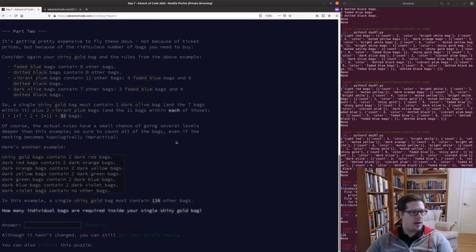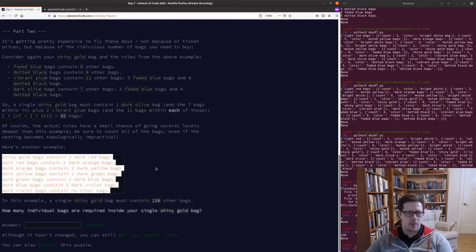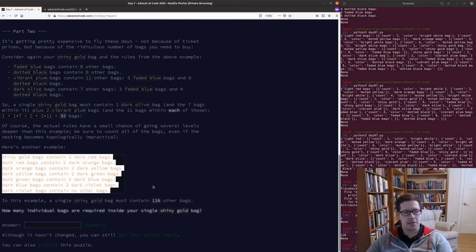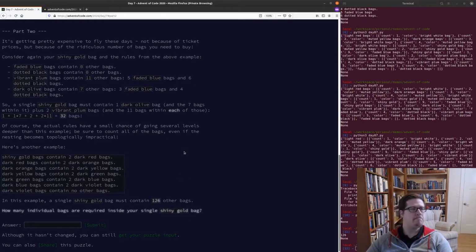So in this example, a single shiny gold bag must contain 126 other bags. So 126 is the number that we're looking for. Oddly enough, 126 was also the answer to our last question. Coincidence? Probably.